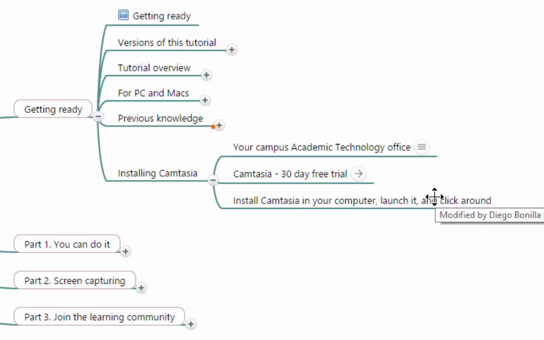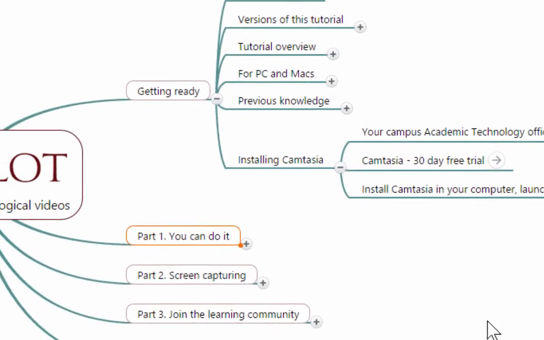In case you want to start right away, you can obtain a fully functional version of Camtasia from TechSmith's website. Once you have obtained a copy of the software, please install it on your computer, launch it, and play with it a little. Once you have done that, you are ready for part 1, creating a quick 2-minute recording that you will upload to the internet. Very well, let's start.